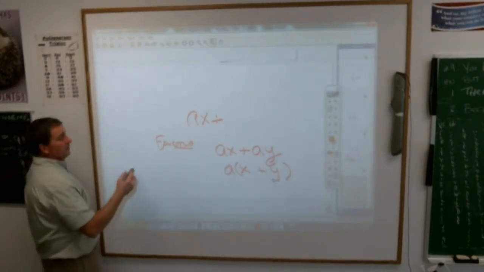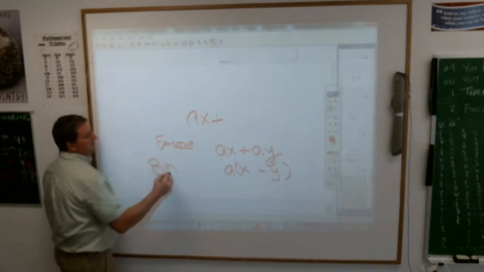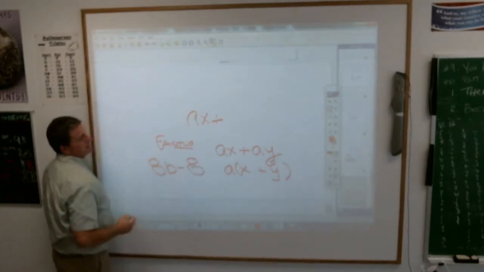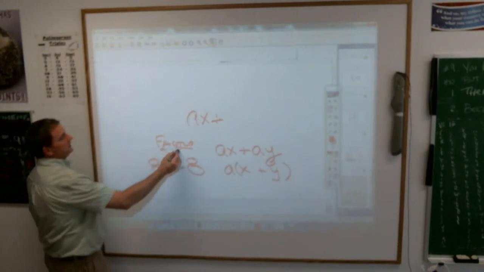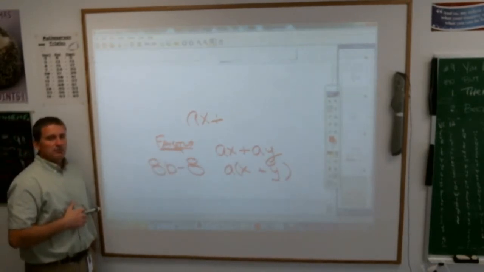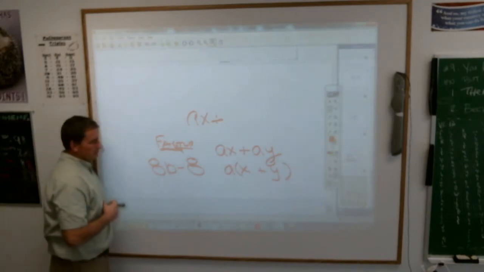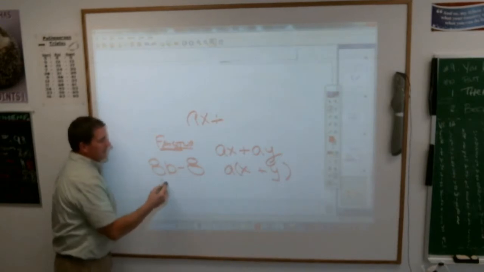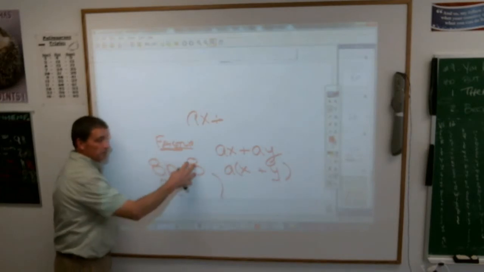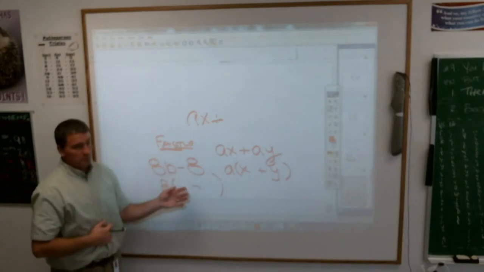Take a look-see. What if I have this? 8b minus 8. And I asked you to factor that. You are going to look and say, I can take out a and, Brian? B. 8. There's no b in this one. I can take an 8 out. And here's where one must be careful. There are two terms here. There's a minus sign. In my answer, there also has to be those two terms with a minus sign.